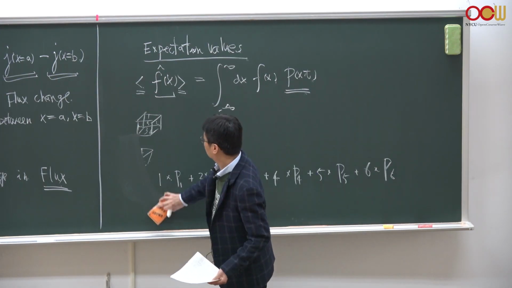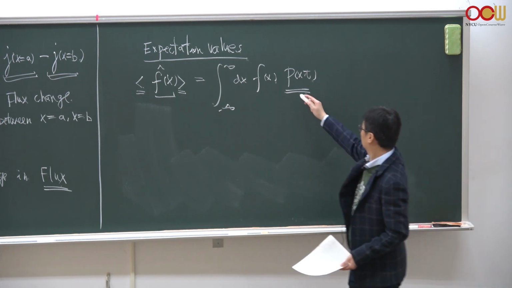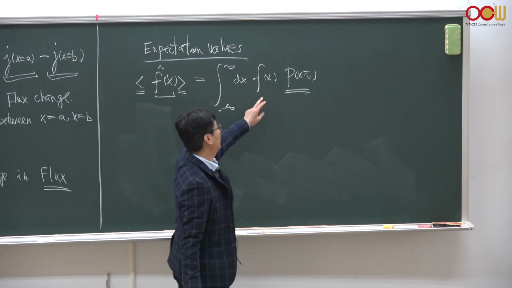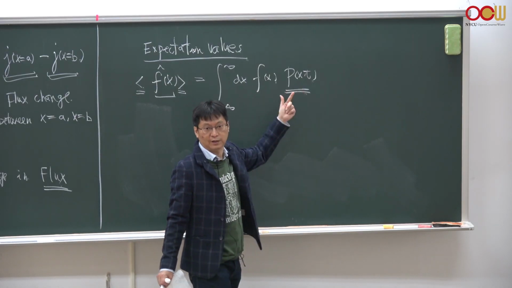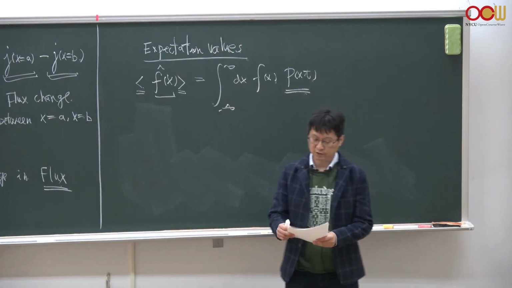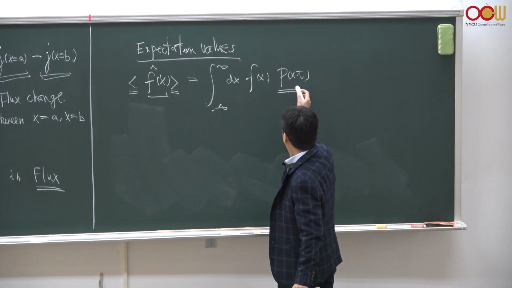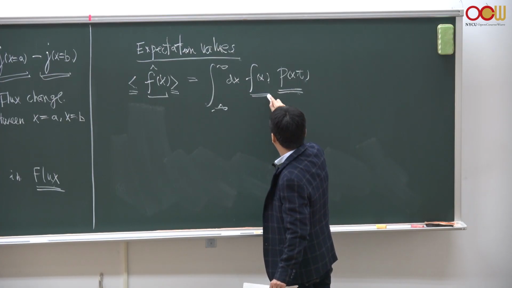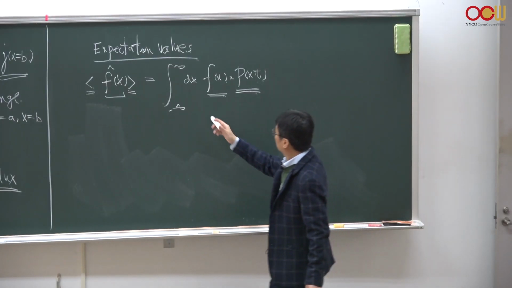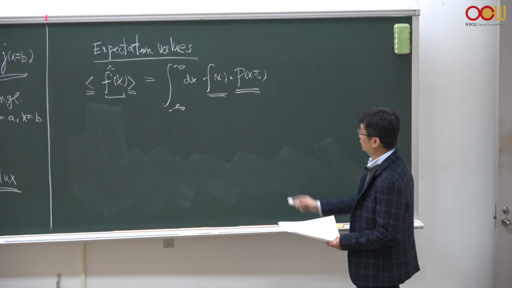Except we have many different eigenvalues, or faces of a cube, and they are described by this probability density, or probability distribution. So whenever you take the measurement, you must multiply by this probability, and you sum over all such possibilities. Which means that you integrate over the entire space, and the integrand is the function f of x times this probability density distribution. This is the definition of the expectation value of any quantum mechanical measurement.